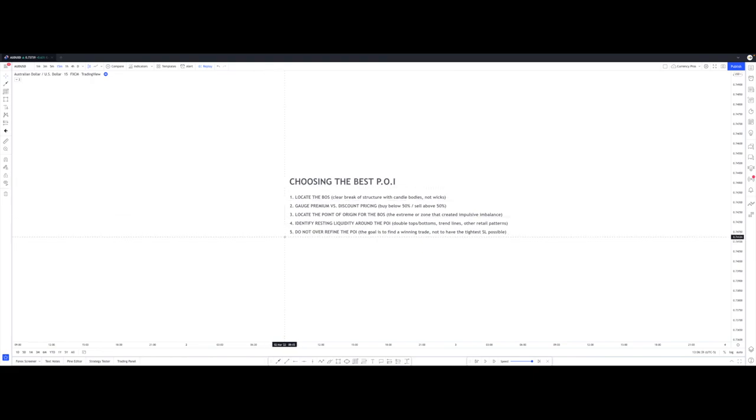And now that we've gone over those basic steps, what I'm gonna do is, this is an anchor text. So I'm just gonna move it up to the top left corner of my chart, and it will stay there as we move around and look at the chart examples, so we can always go back to these steps, all right? So now that that's over with, let's dive into some chart examples.